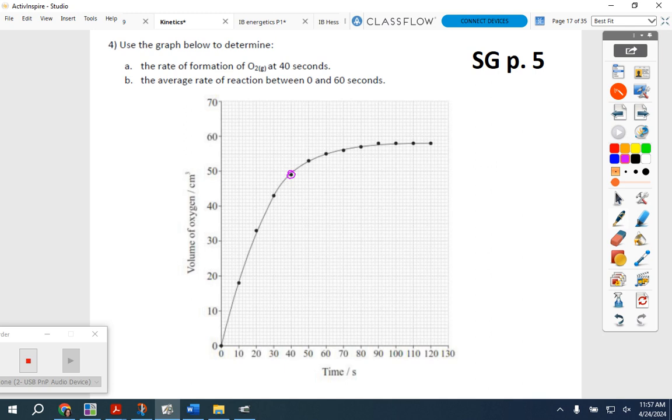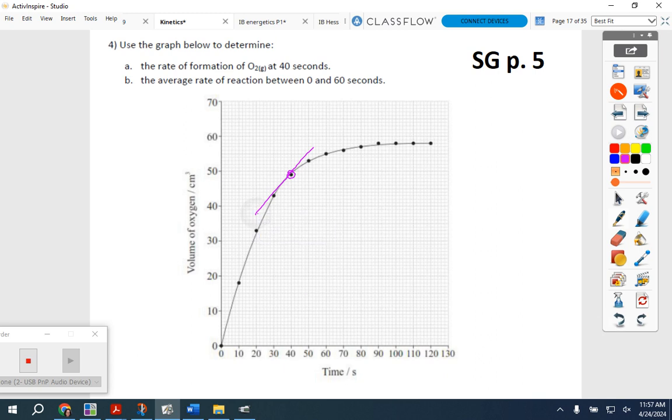So I'm going to draw a line that just barely touches that curve, a straight line, and I'm not going to be able to do it on here because I can't really use a ruler on the board, but something like that. Maybe you would choose a slightly different angle than what I chose. Hopefully you'll draw a better straight line than I did, when you're actually doing it on paper. But it's within a range. And then once you have that line, you can say, okay, let's find some points on that line that I can use to define that line, right? So here, I might pick a point right here.